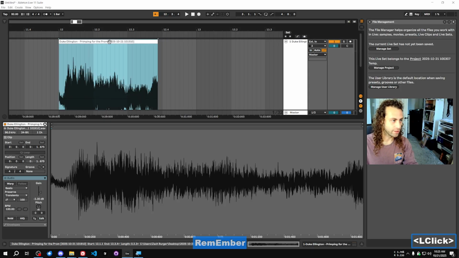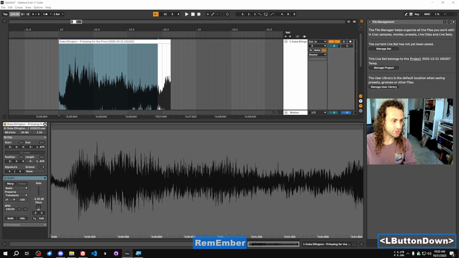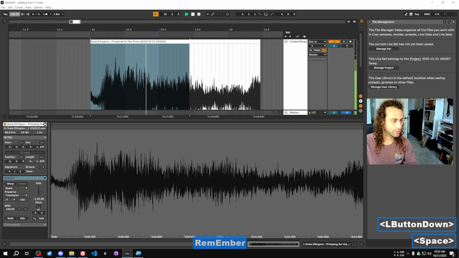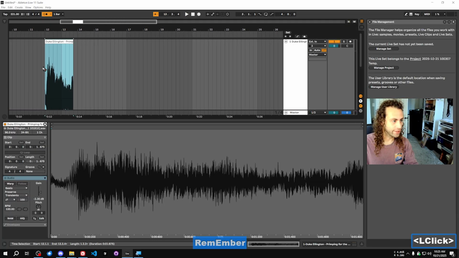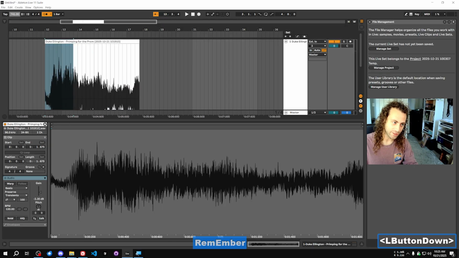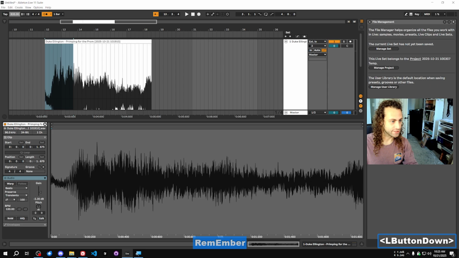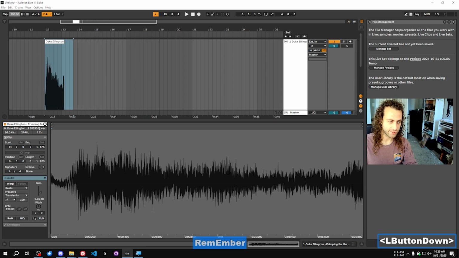It'll automatically start warping. By the way, if you don't have warp enabled, you'll notice this changes the clip. The length of the clip is exactly the same. It's just the tempo underneath that's changing, which makes it look like the clip is longer, but it's actually just because the tempo is happening faster.